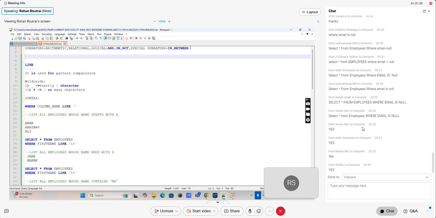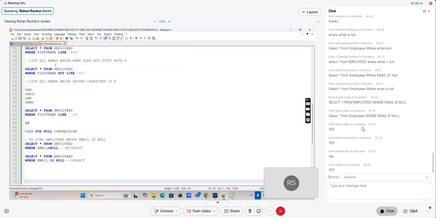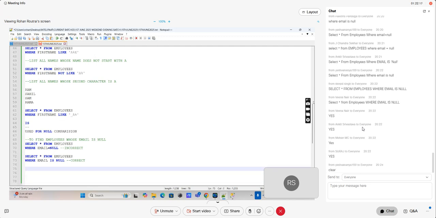Now which operators have we read in the special operators? We have read about the like operator along with the wildcards, underscore and percentage. Then the is operator, which is used for handling null related values. The in operator is used for handling a specified list of values. And between is used for handling a range of values, let's say salary within 1 lakh and 2 lakhs, which we read yesterday. Clear on this, or does anyone have any doubts? Clear? Good.